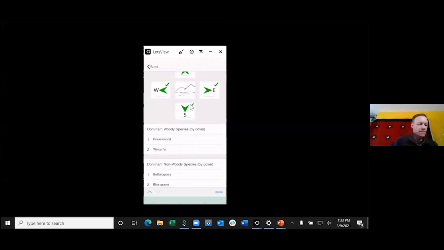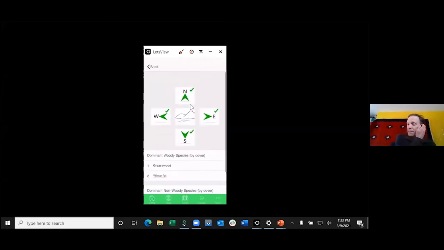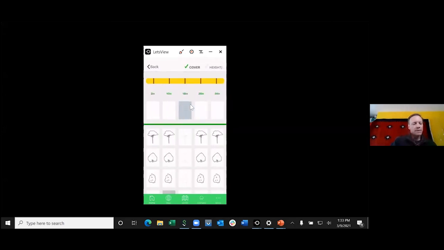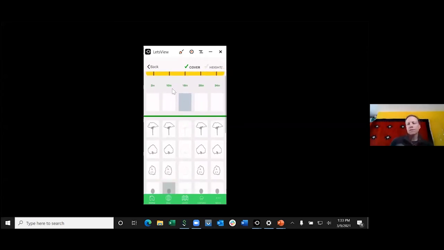Great. Okay. And now, the way we've got this set up, and you don't have to run your transects this way, we've got it set up with 4 transects going each in the cardinal directions. Then we suggest that you pace out 5 paces, or about 5 yards, and we drop a stick. And the stick is here at the top of the screen. The stick has 5 marks. It doesn't even need to be a meter stick or a yardstick. It can be a twig that you've marked at these intervals. And at each of these points, for those of you that have done line point intercept, this is line point intercept, but with a stick. And we just use 20 sticks with 5 points, we get 100 points.